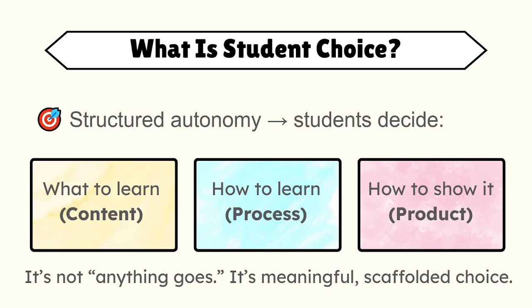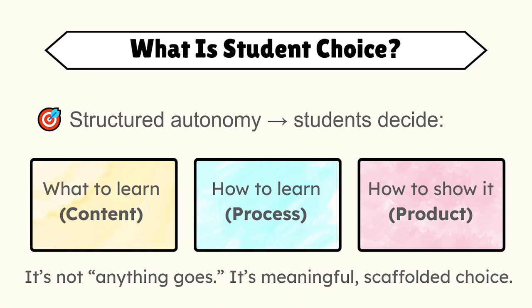It could be how to learn it. So that's the process. It could be, maybe I want to work solo, or maybe I want to work in a group, and I want to experiment with different steps. And then finally, it's how to show it. So that could be your format of, I want to do it as a game or interactive comic or visual novel, or I want to do a presentation, or I want to do a role play, whatever.